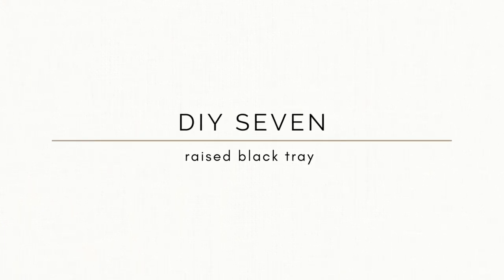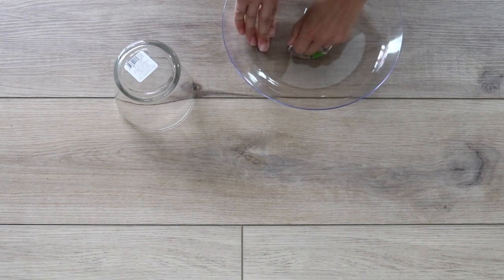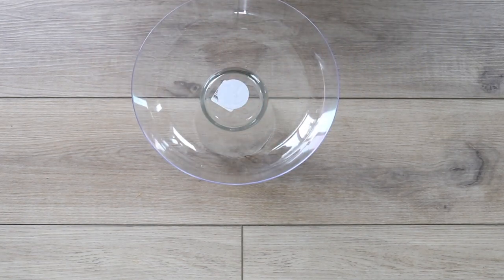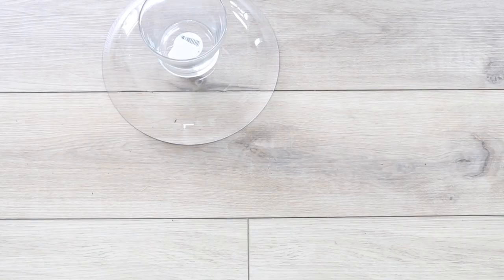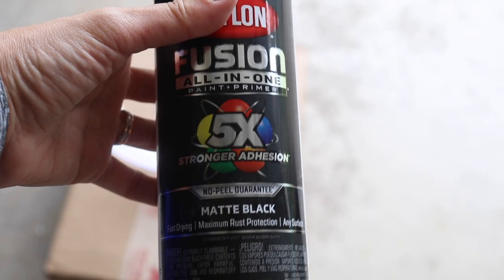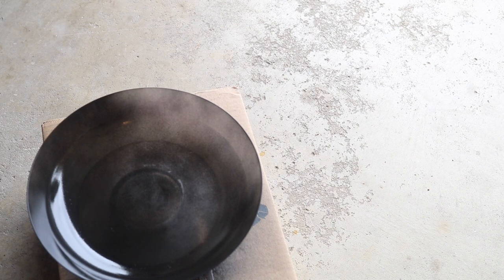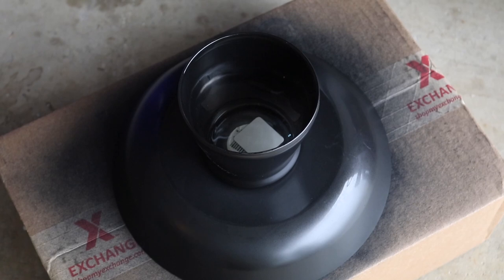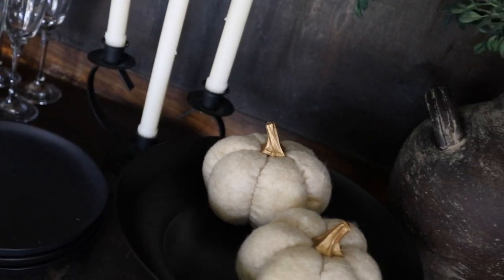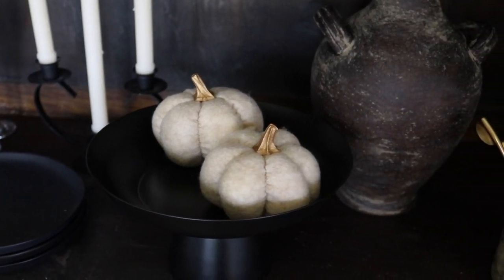For the next project, kind of like the wall pocket, I wanted to make a black raised tray — again, something that can change with me as the seasons change depending on what I put on top. I found this floral dish in the gardening section at my Dollar Tree as well as this glass jar, and I'm just going to connect these two pieces together. I like to use super glue gel, especially when you're dealing with glass and with metal, and you want to flip it upside down to make sure you're placing it exactly in the center. Just like the wall pocket, I painted it all black to keep it consistent. The Dollar Tree really stepped up their game on pumpkins — when I saw these little cloth ones with the gold stem, I absolutely loved them. I thought they would be perfect on top of this little raised tray in my hutch in my dining room. For just about $5, I think I have some really cute and fun seasonal decor.